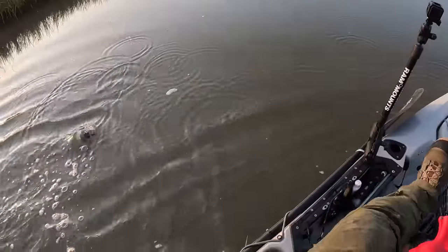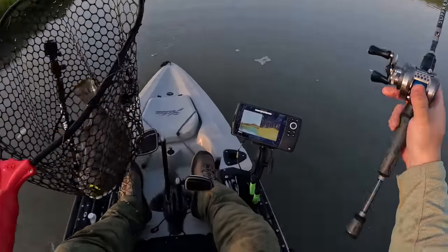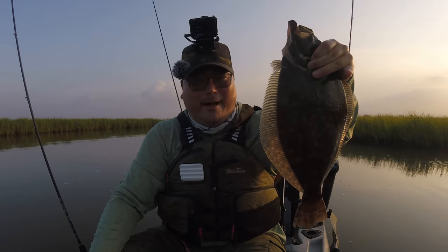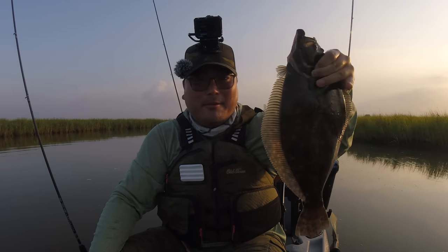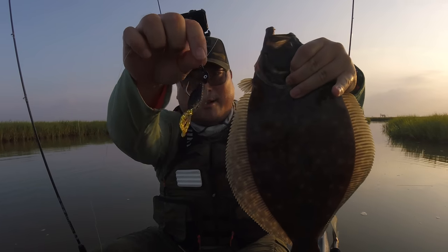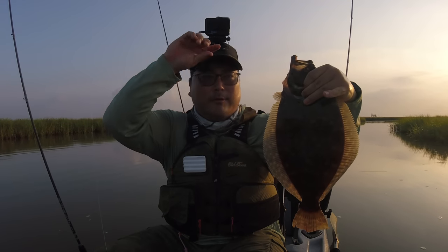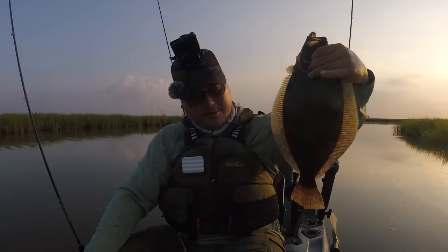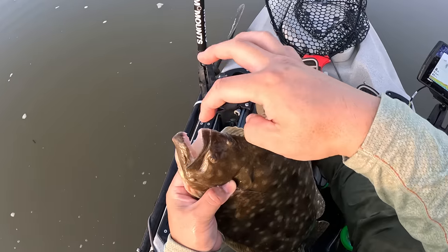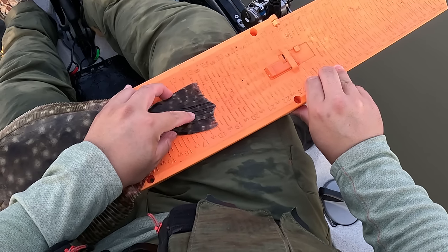Oh yes, nice flounder! After probably three casts after catching that big red, I caught a nice big flounder. This dude is probably pushing 18 inches. Caught him on Bugs — the flats bug curl tail, black gold, perfect for the marsh color of the water in this area. Unfortunately I didn't bring a cooler, otherwise I'd keep this guy for sashimi. He's a nice big one, we're gonna let him go. Watch their teeth, these dudes are killer. He measures almost 18 and a half inches — it is touching the half-inch mark.